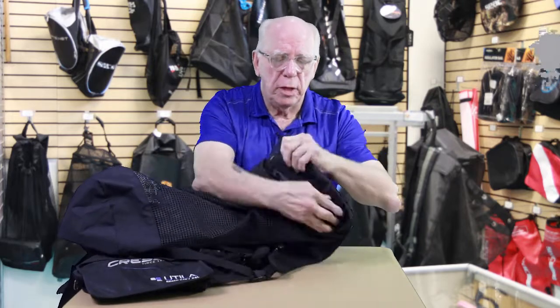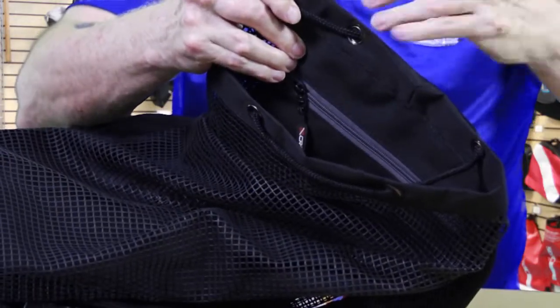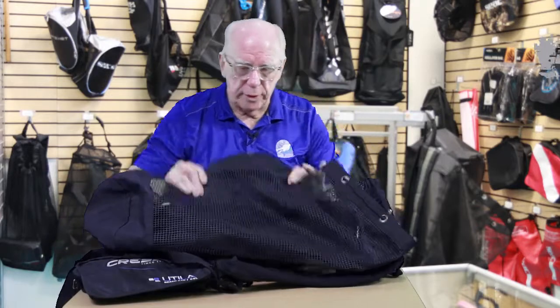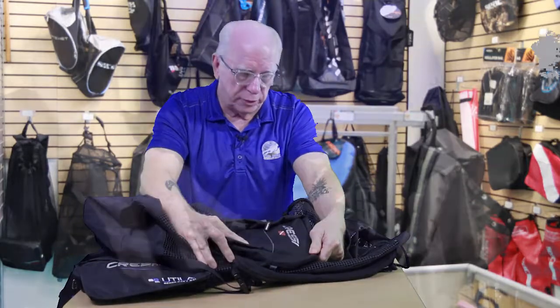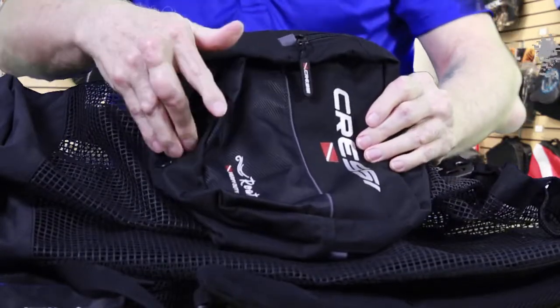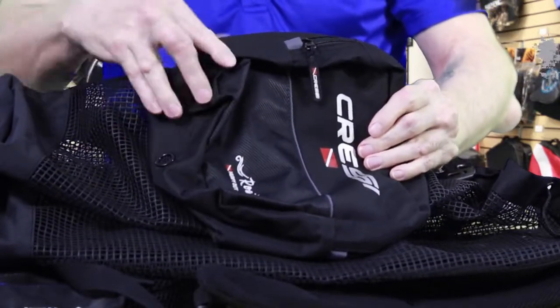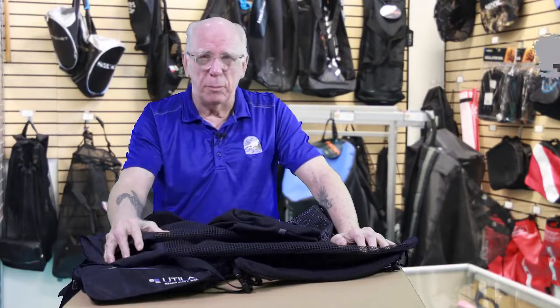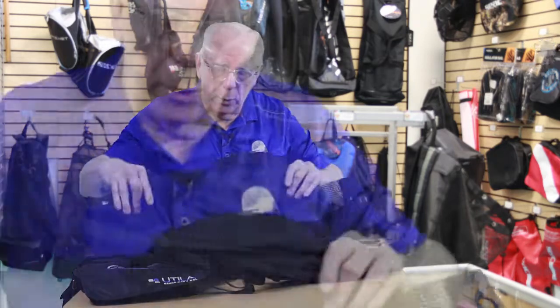The Roatan also has a small zipper pocket on the inside, a drawstring-closed top, and a nice outside bag. Both bags have a drain vent on the bottom, which is really important — with a regular bag, wet equipment can get moldy, so having a mesh bag with drainage is a big advantage.